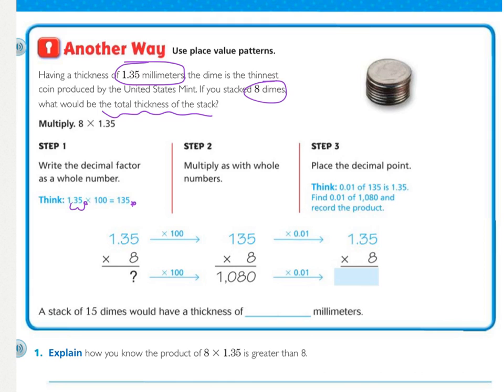So, then the next step is just to multiply like whole numbers. So, here's where they took the 1 and 35 hundredths. They multiplied it times 100 and moved the decimal right here. And then they multiplied it times 8. 8 times 5 is 40. You have your 0. You regroup. 8 times 3 is 24 plus 4 is 28. 8 times 1 is 8 plus 2 is 10. So, that's where we are right now and the decimal would be right there.